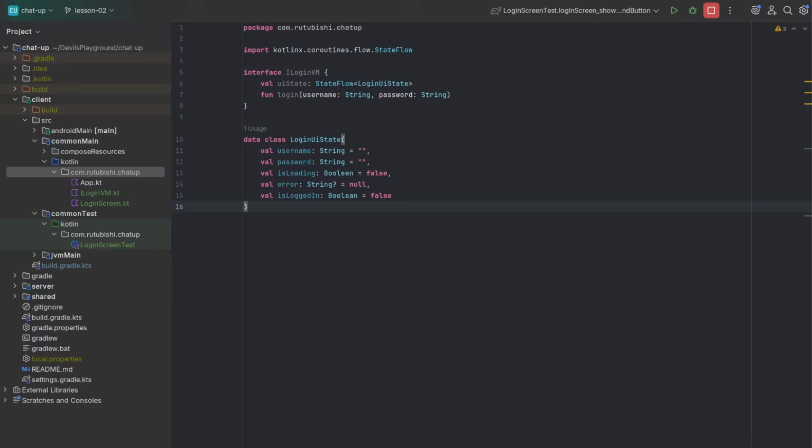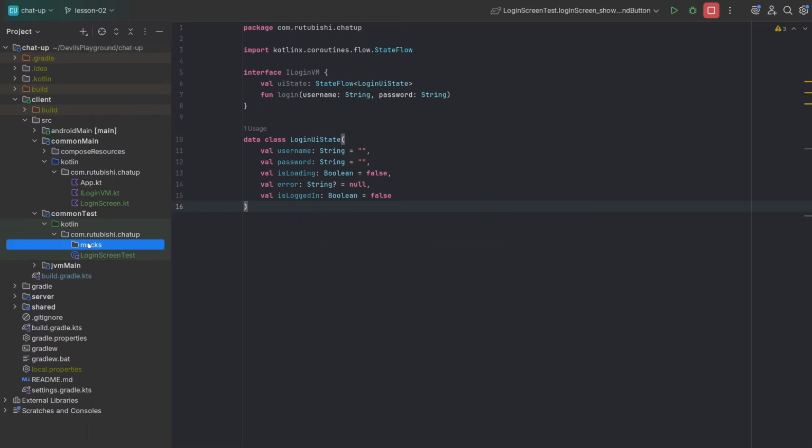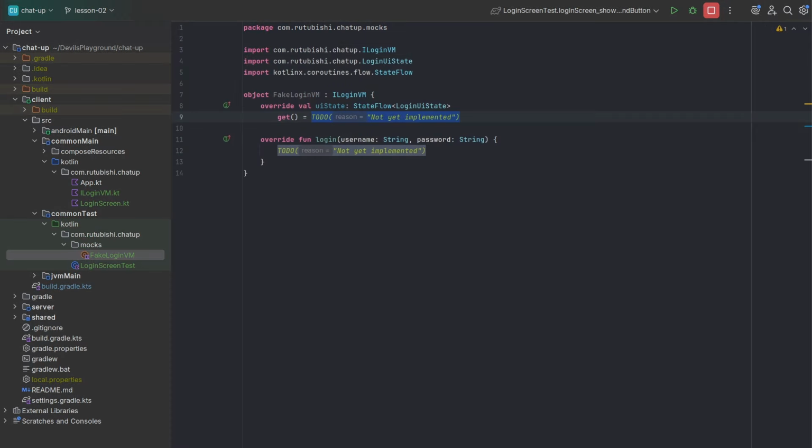We can then refactor our tests by creating a fake implementation of the ViewModel for purposes of our UI test. We will then add 3 methods, one for emitting success, another one for error, and another one for the loading state.